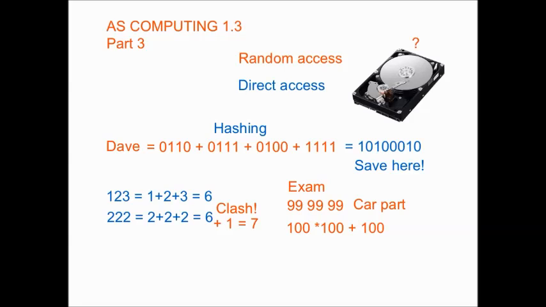And this would be a close enough answer if it was 99 times 99 plus 99. You end up with 9,900, and that's close enough for this exam to realize you understand what a hashing algorithm is. That creates nearly 10,000 or around 10,000 available possible answers to put the different car parts into. And those hashing algorithms could be followed to retrieve each individual car part. Within that hashing algorithm, you'll be asked to come up with what might happen with a clash, or how a clash might happen under that algorithm.